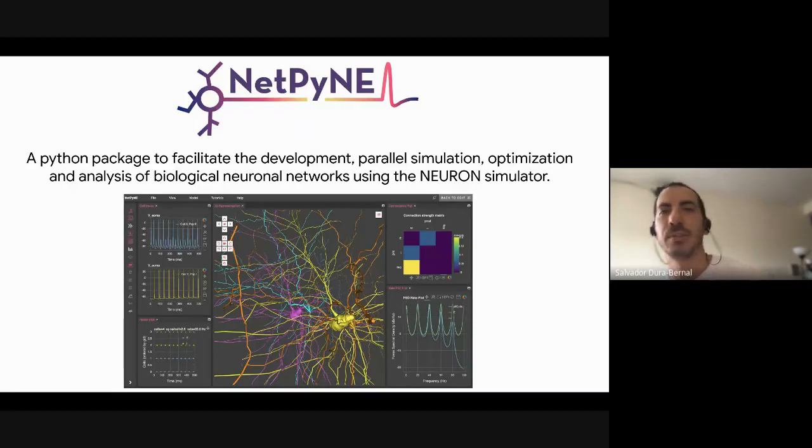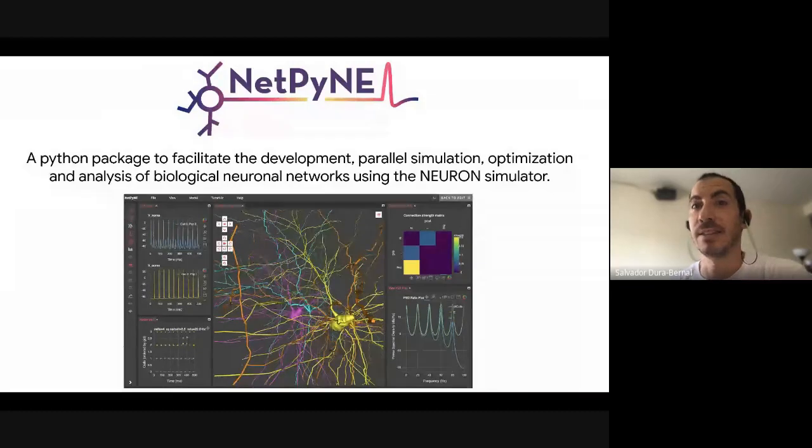Much of the presentation today, I already went over on Monday as the introduction to the course, but we thought it would be useful to reinforce some of these things again and maybe go in a bit more detail in some of the aspects in NetPyNE. We'll do that for the first half of the session, and then we'll dig into the NetPyNE GUI and do the first tutorial. We're gonna do it step by step, and I'll guide you through it so that you can follow along. The GUI is online, so you can all access the tool.